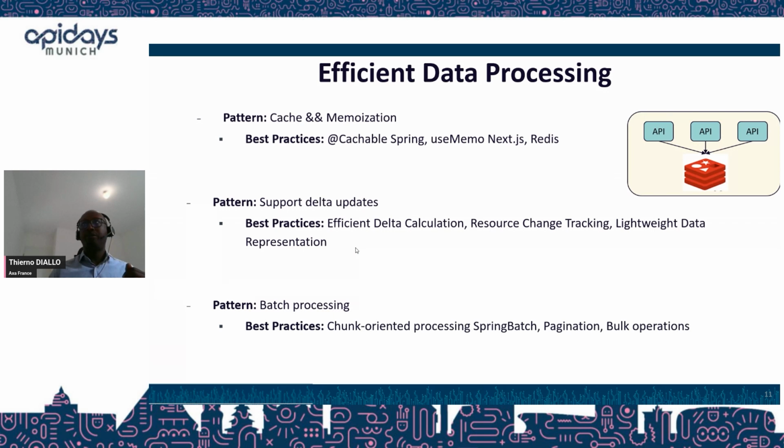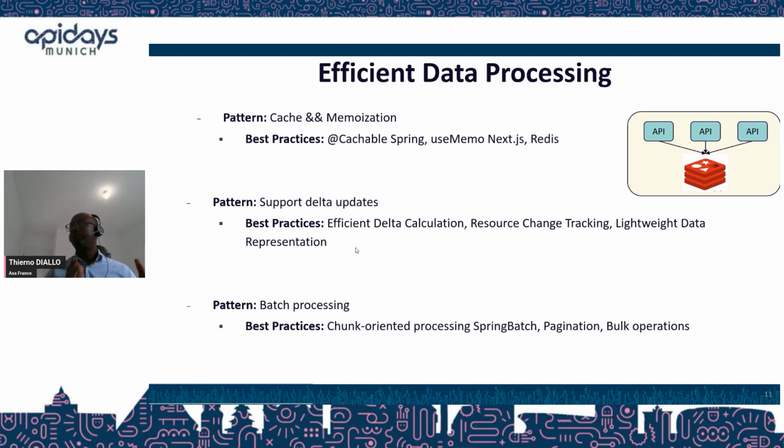The second principle is efficient data processing. As I said just before, when you don't need to call over the network to retrieve data that doesn't change every time, you can cache it. Or when you don't need to compute every time to get the same result, you can compute once, cache the result locally and reuse it. It's called memoization. It could be very helpful to save bandwidth when you have to call over the network, or to save CPU usage when you have to compute some numbers.